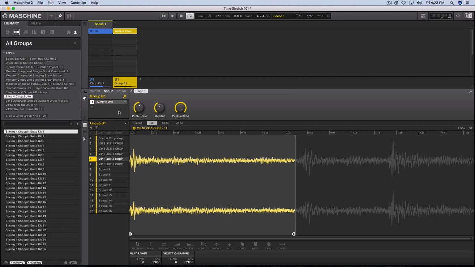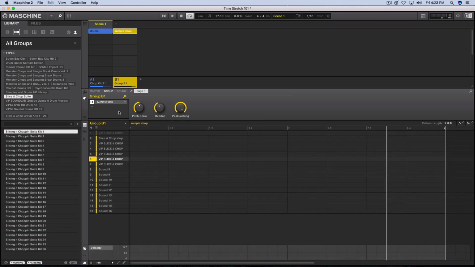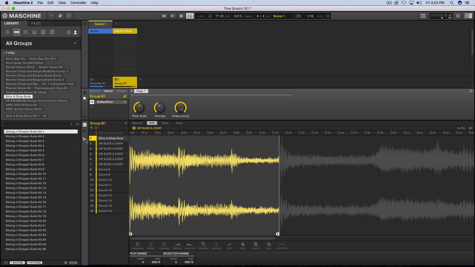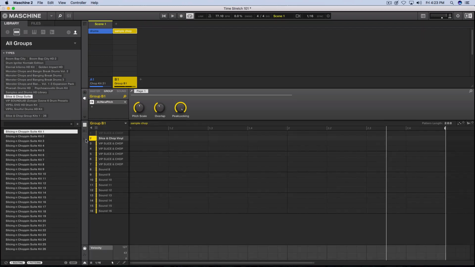So what happens is, let me put it like this so you guys can see it better. This is the normal pitch of the sample. Okay, so if I go to, let's say, the sense of it, and I lower it down, I want to do something very minute. Let's just start with maybe 108. You know, you get the idea on that.